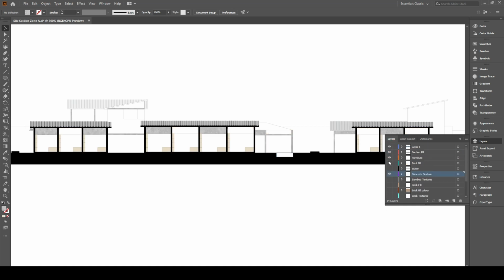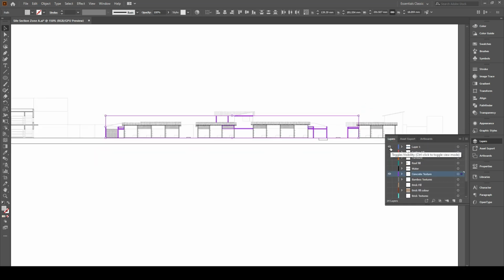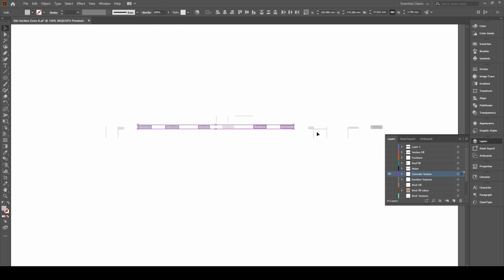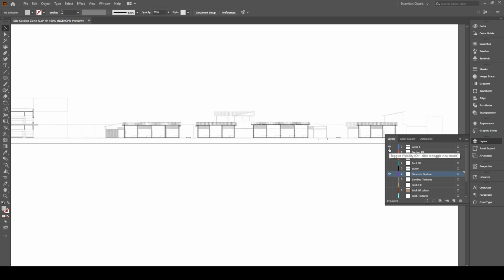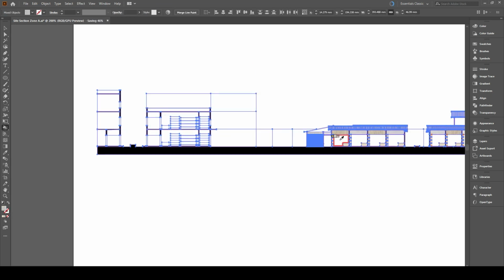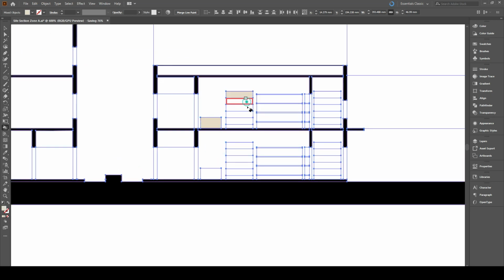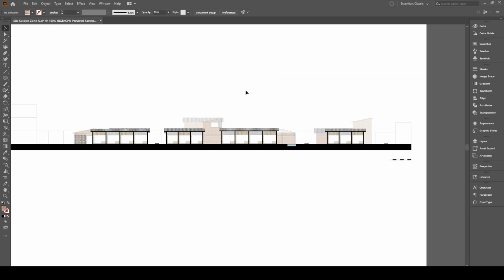Now, similar to the roofs, what I did is I grouped all of the ones that are in the same background, and then I would lower the opacity of all of them at the same time, so that they're consistent and they all stay the same, without me having to change every single individual one. I then just moved on to the existing buildings and did the same thing, a bit of concrete on the inside and a bit of brown color for the actual furniture. And then again did the same texture with the brick.